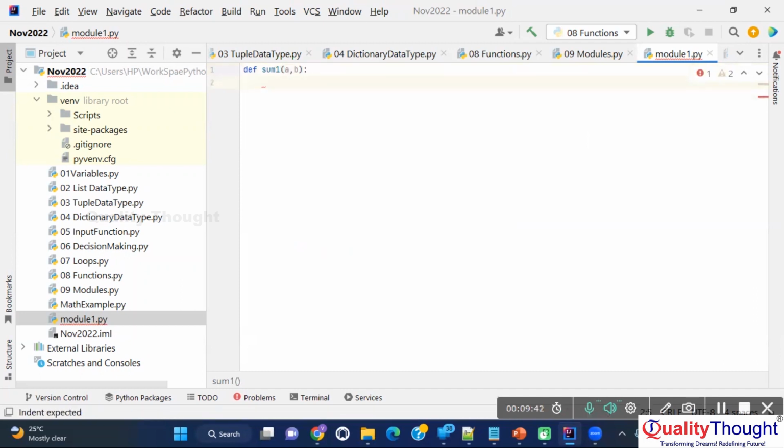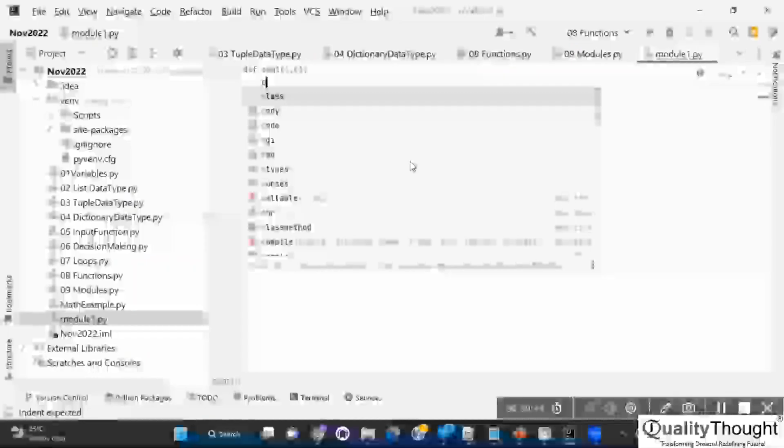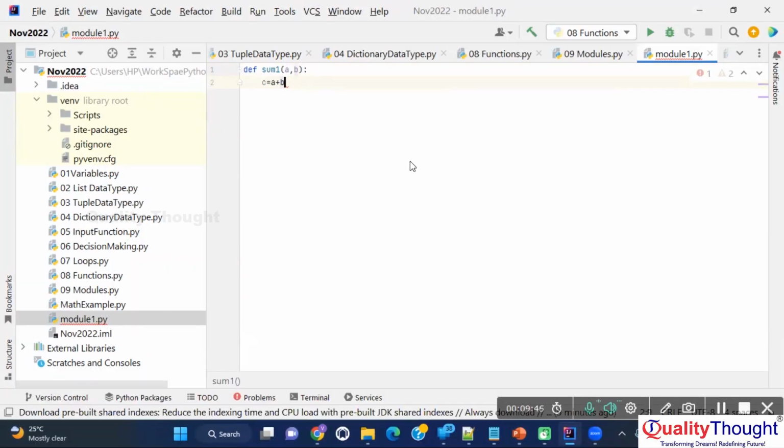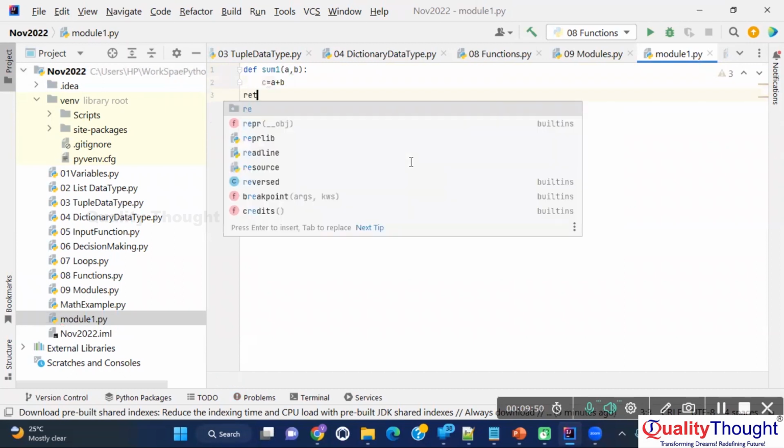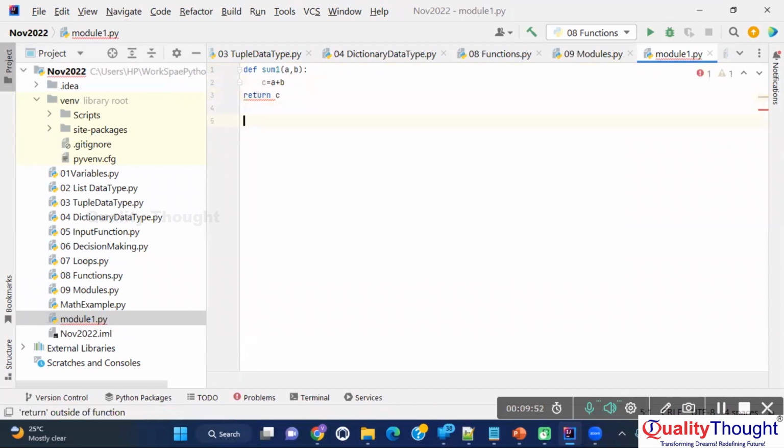Okay. And here I'm taking one more variable, and I'm adding these two variables and returning this value, return c. Like this, I have created one function.